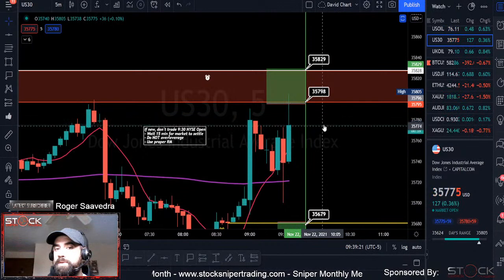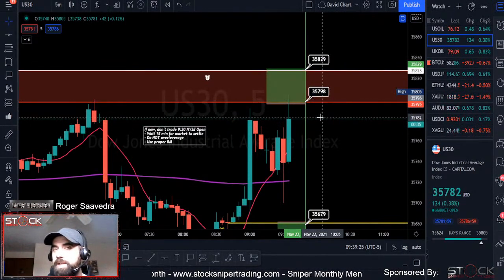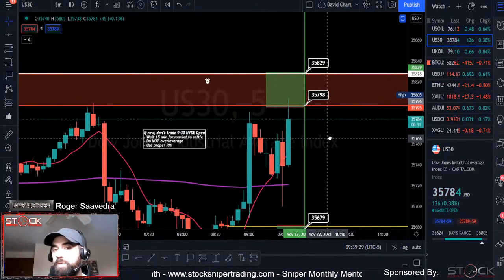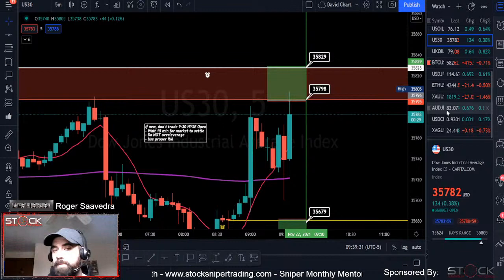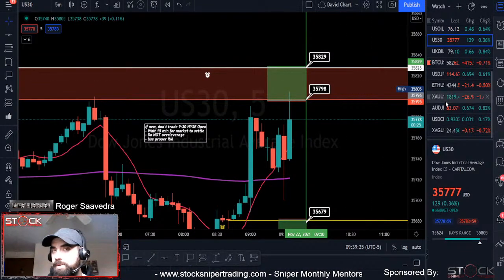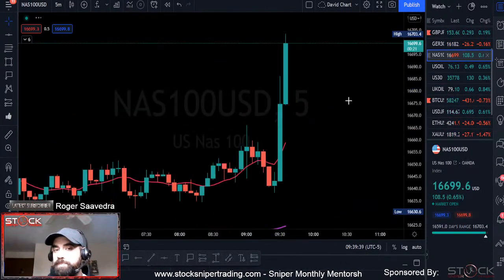A heavy pressure zone. So you guys would have wanted to take your profit there. If you had a buy stop, just keep this in mind. Have your stop loss ready. But we have guys who are hitting really good US 30 trades right now. We just have to be patient and watch. We have our alarm set. So let's leave this alone. Let's maybe check out gold, and we'll check out quickly NASDAQ beforehand.